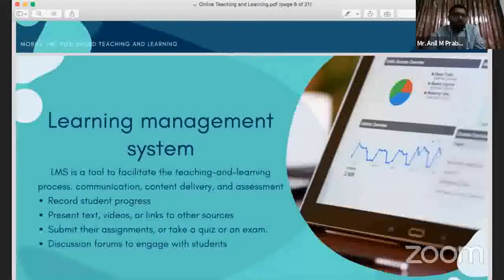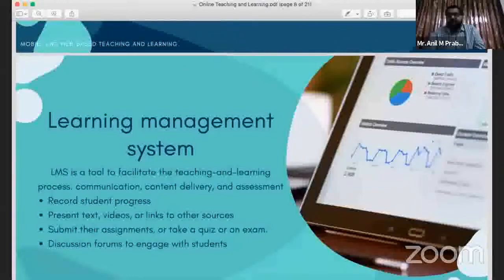There is Zoom, that we are using now. Again, Zoom is not an LMS. It is just an interactive communication platform. An LMS can be any software which your college has already incorporated, where it gives a platform to record students' progress. In Zoom, we can't see that progress, but in Google Classroom, definitely we can.